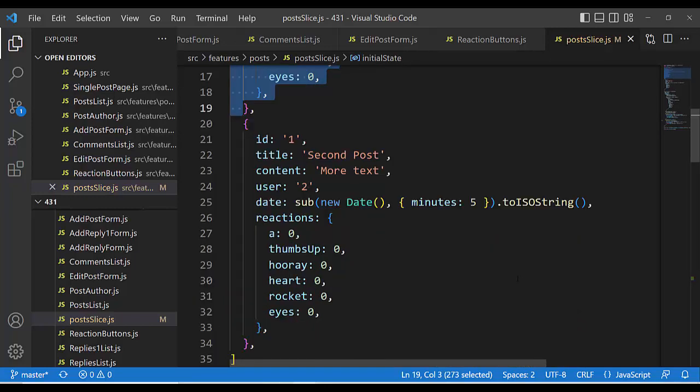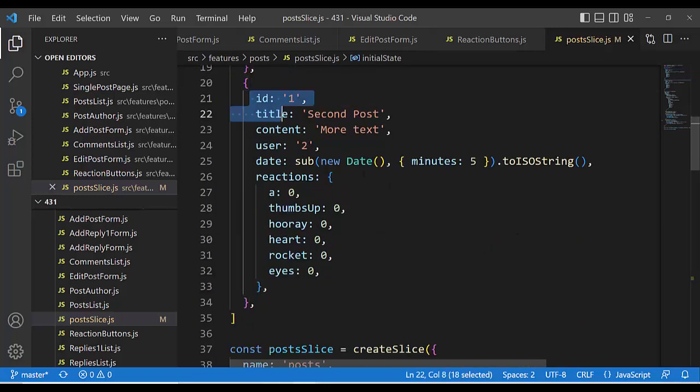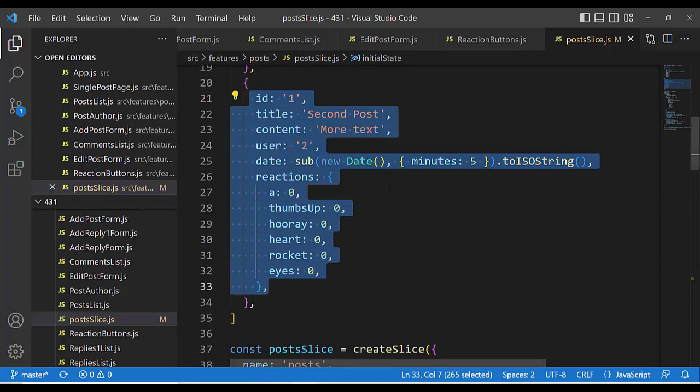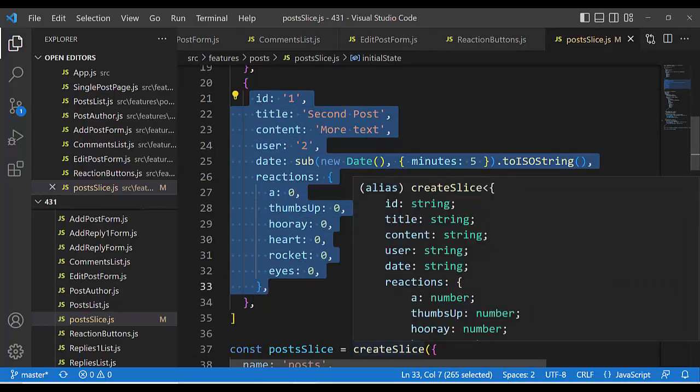The second post is also like this, an object with a pair, with comma and pair, identifier value. We call it a plain object. And we work here in Redux.